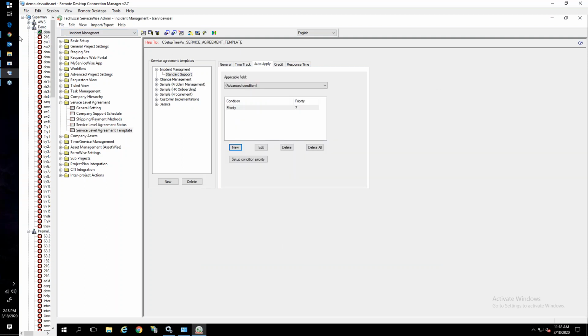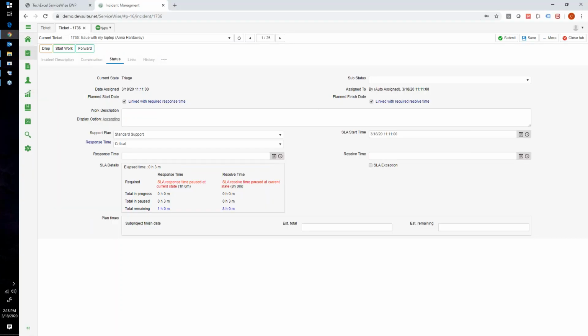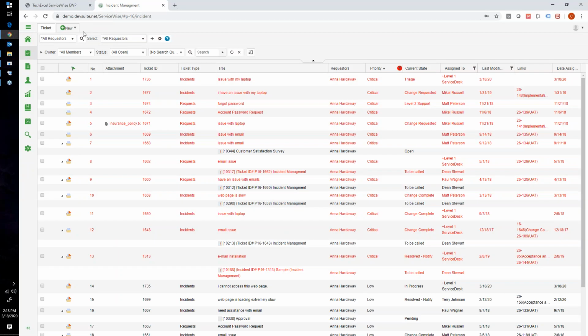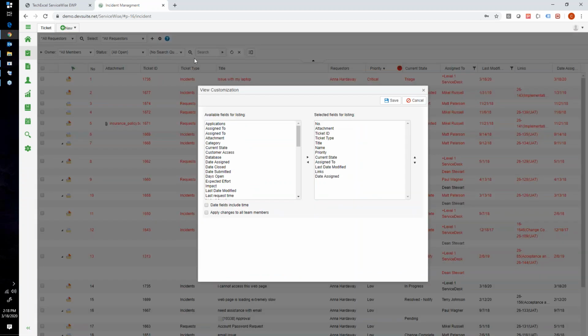Once you're finished, just go ahead and reload. If I come back into the ticket, I'm going to start working on it now. Or actually, I'm going to go back into the list view, and there's additional things that I could put in here. So back to that problem where I have so many critical tickets, what do I do? That's where the SLA can come in handy. One thing you want to do first is click on that settings icon and go to customize the list view. In the list view, you're going to get all of your fields that are available on tickets.